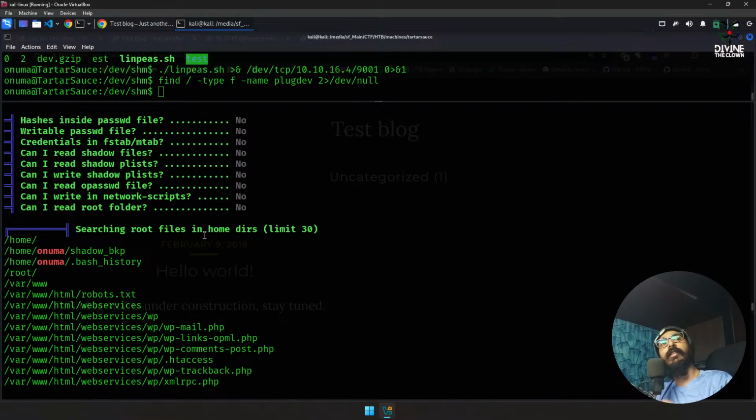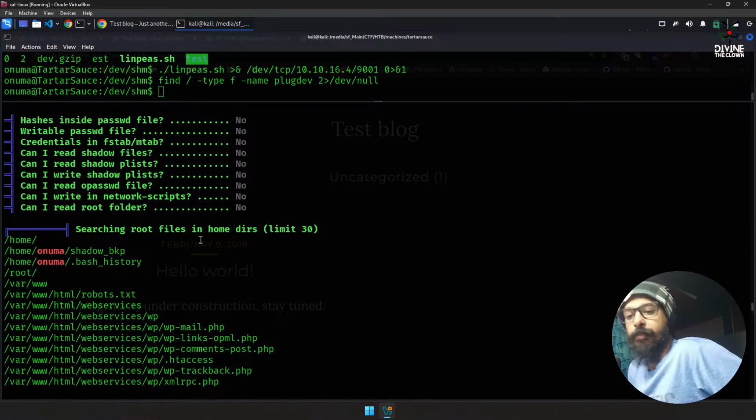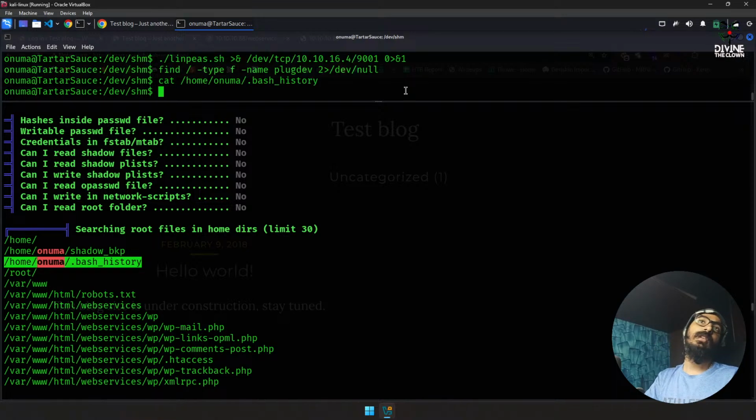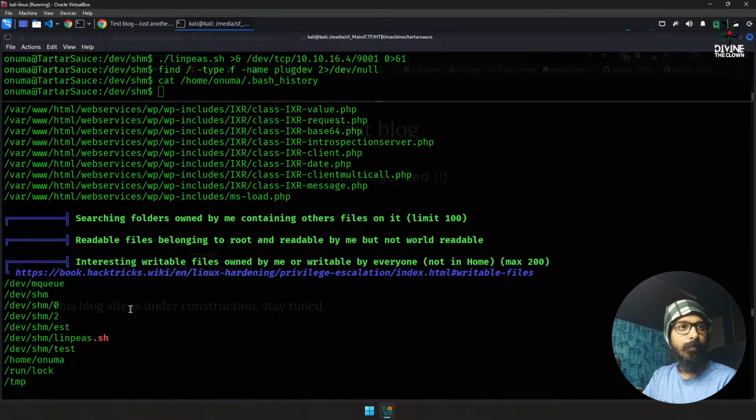Search root files in home directory, and I guess this file is also going to /dev/null. If I cat it, it's empty. Root wp sector didn't work.